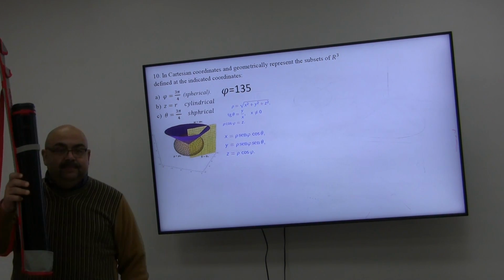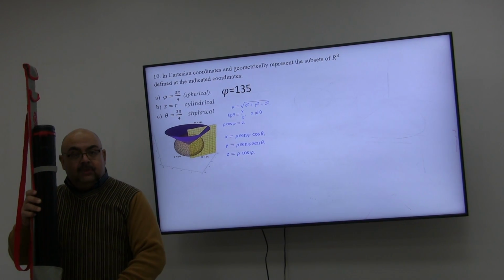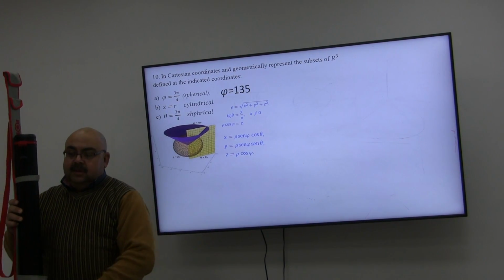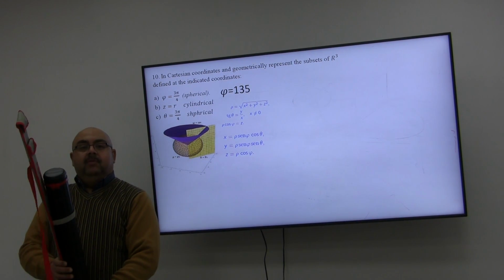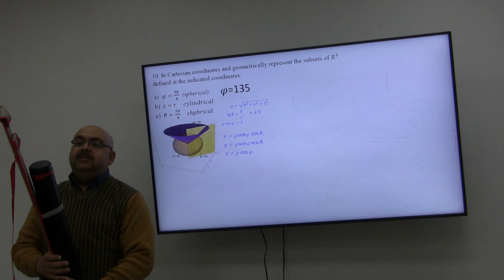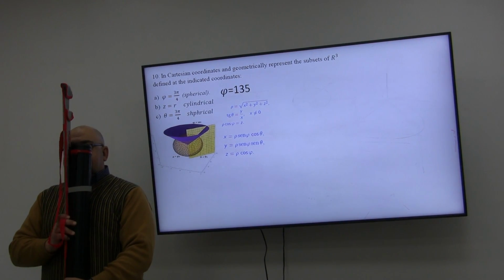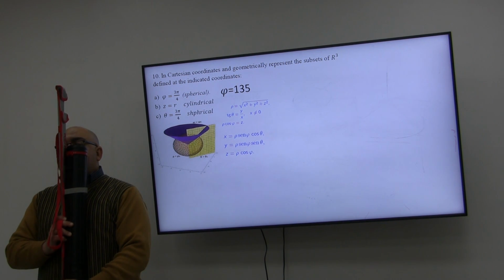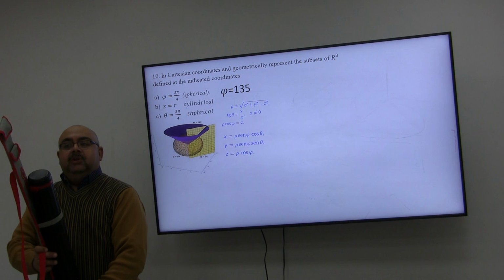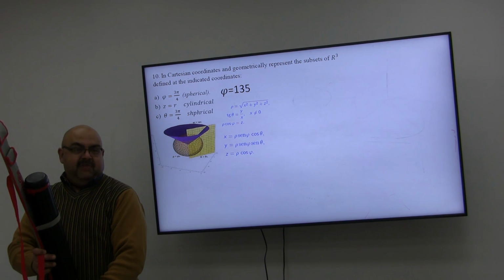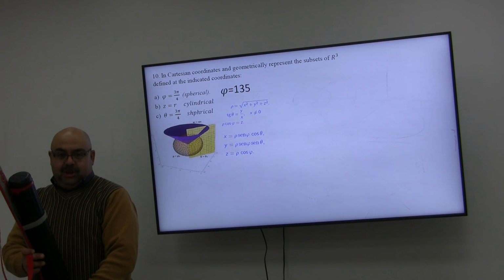This is R. That's the origin. That's positive Z. That's negative Z. So this is R. I'm holding R right now, from 0 up to infinity. If phi equals 45, so this is phi equal to 0. Phi will increase, this is how phi increases. Phi will stop at 45. This is 45.